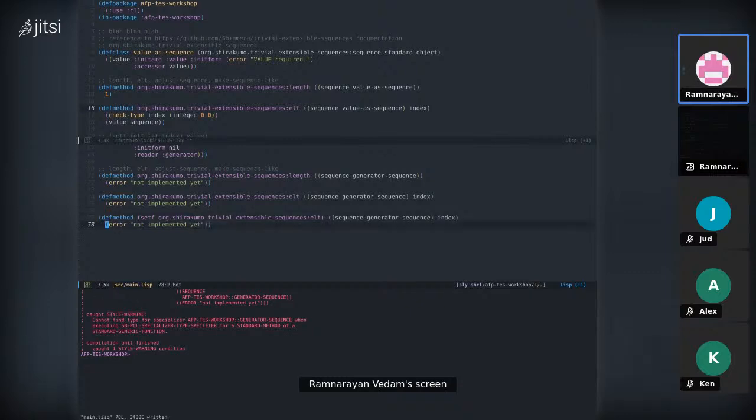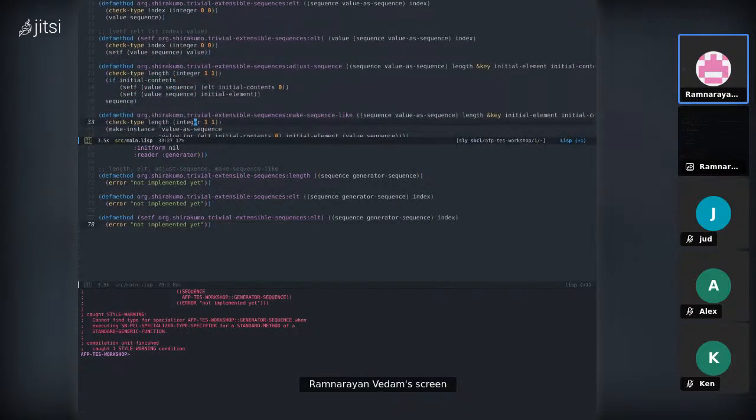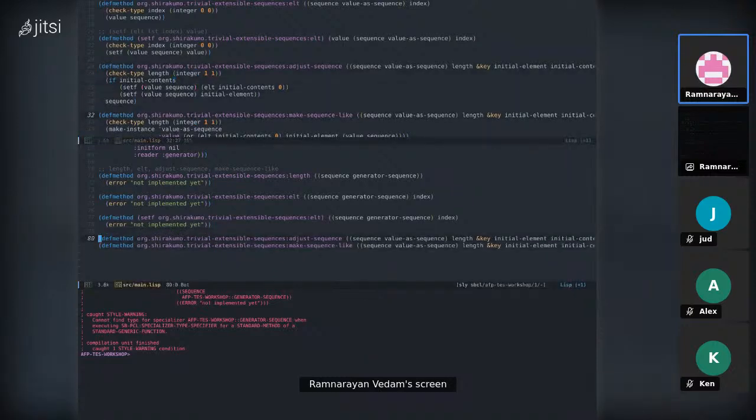Okay, and then finally we need to implement adjust sequence and make sequence like. And we do this, sorry, to value sequence, value, replace that with generator.